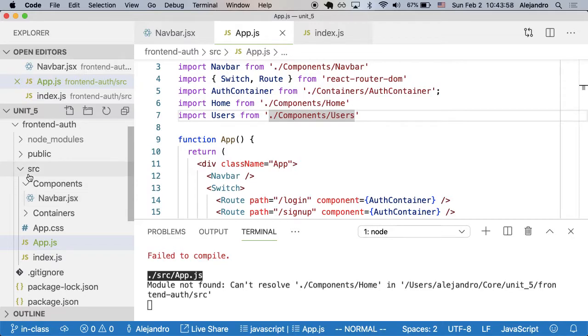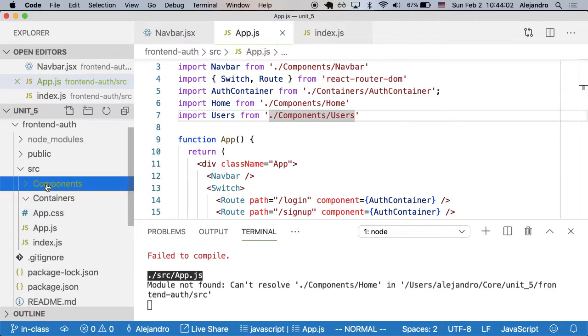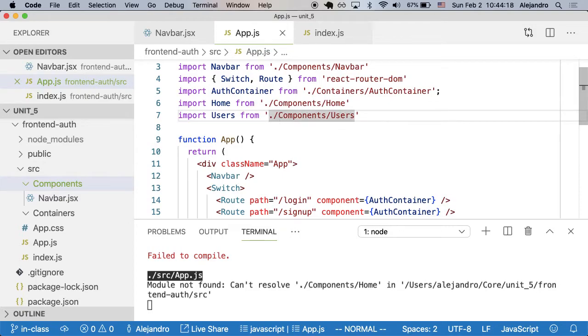Right. What Cameron is saying is, in containers or in components, you could have an index.js file, and it has to be named index.js. In that index.js file, you can import everything from all the different places, and then from here, we will be able to do something like this.